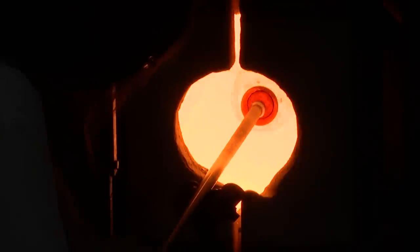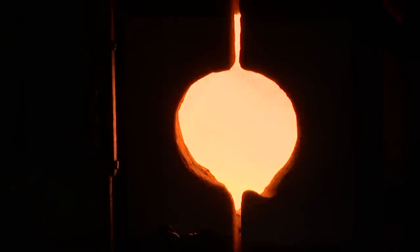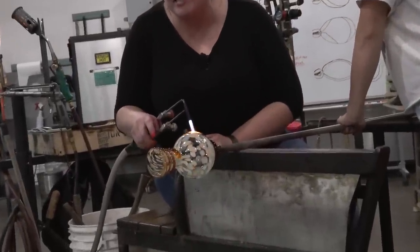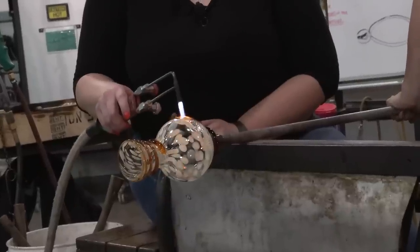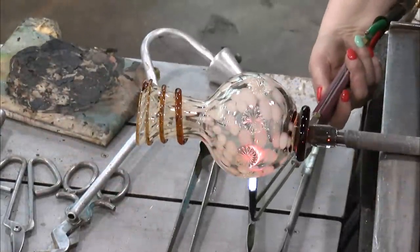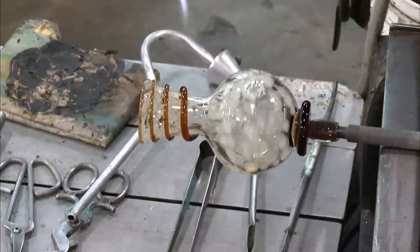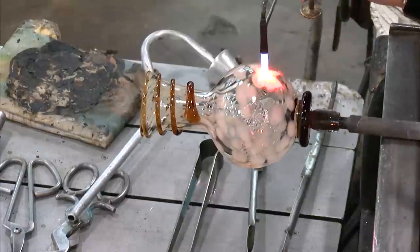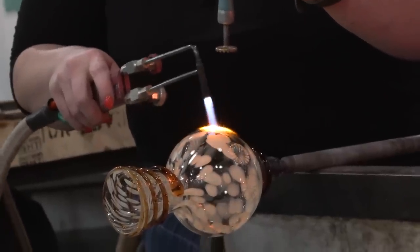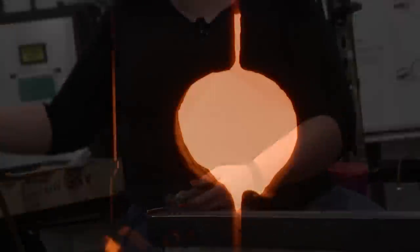One more. So yeah, she's working to make sure that I don't fall off center, because I'm mostly worrying about where I'm torching. I'm not even touching it to turn. She's in charge of that. So she'll make sure that it flips back and forth. If I don't say flip fast enough, she might go ahead and say, all right, Christa, let's go ahead and flip this. I can see it's falling off center. Go ahead and go towards me, so it doesn't fall off center, yeah. And flip. Beautiful. I love it.